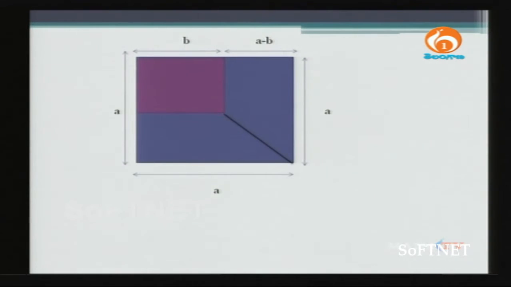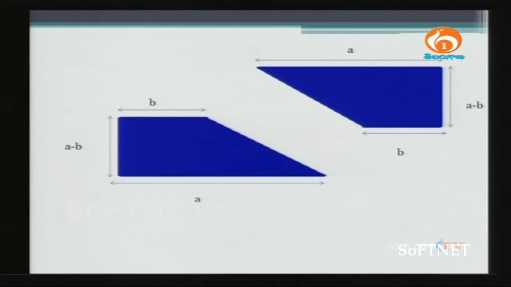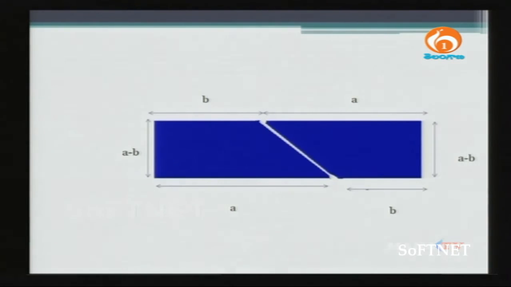And what is the length of the remaining side? It is a units. When you observe, there are two trapeziums, and the measures of those are a minus b and a. The other one is the same, correct? So when you divide it into two parts, just observe it. We have two trapeziums, one the upper part and the other the lower part. Now I want to rearrange these two. When you do it, you observe the two cut parts form a rectangle.